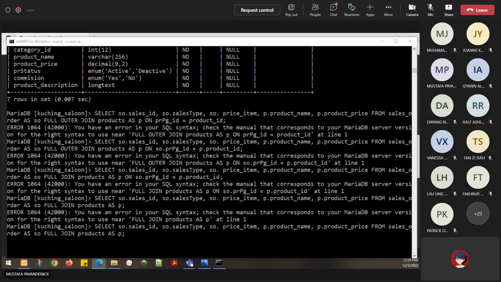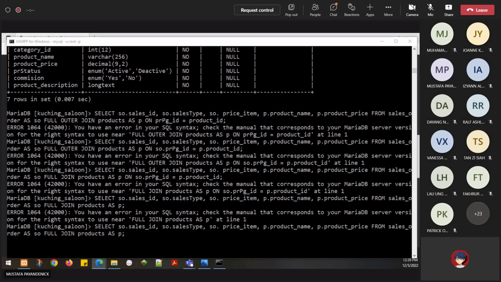Where is it? How come we don't have it? Inner join, left join, right join, cross join, self join, union, group by. Okay, full join MySQL. So we have to use full outer join.